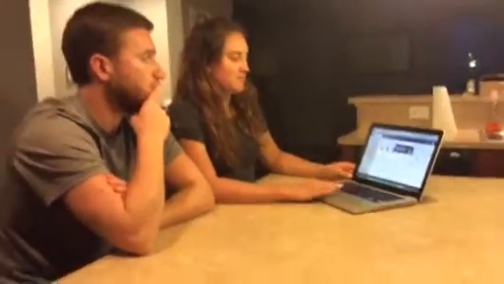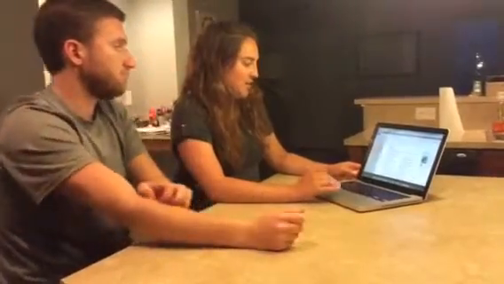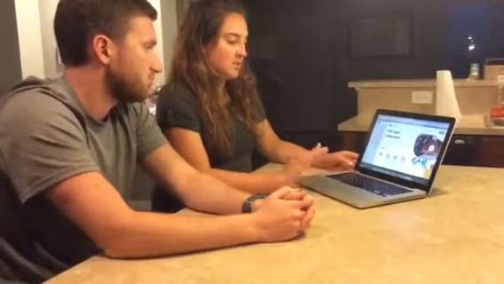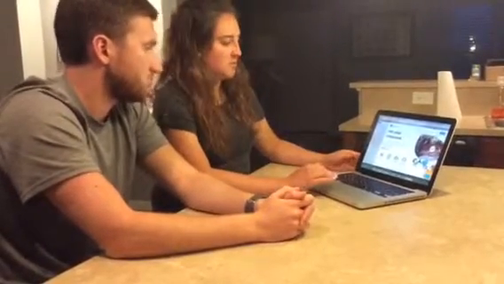So the first thing we're going to do is have you create a ClassDojo account so you would know how to do it. So you're going to go to Google. Once you go to Google, you'll click on ClassDojo, and then once ClassDojo comes up. This is free for all teachers, for parents to join, and for your students to use.